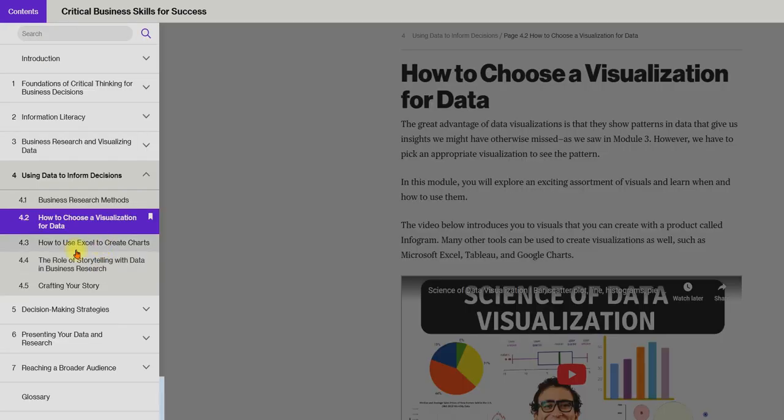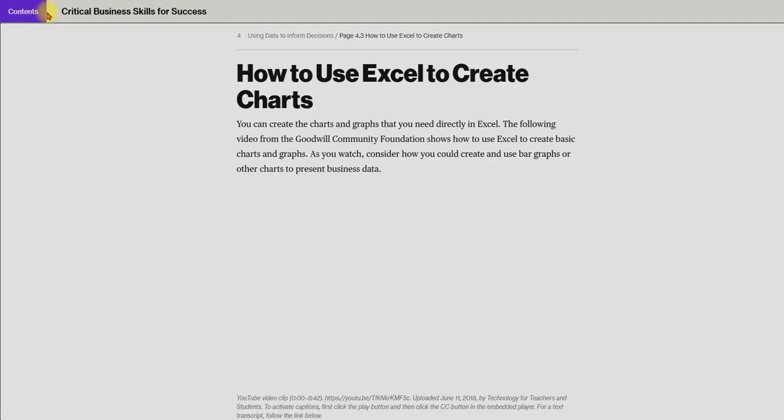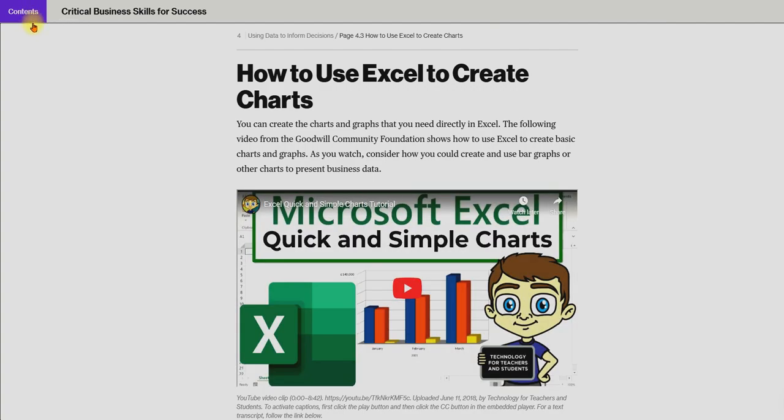You continue on. You'll get a little bit of discussion and overview about using Excel and how you can create your charts. If you're not familiar with Excel, this will be a great introduction for you and a great overview for how you can use Excel to make your charts. I love Excel. I think it's the best tool ever made, especially when you're talking about business, and how to use Excel to create different elements that you'll need to tell your story.